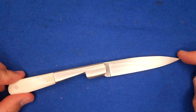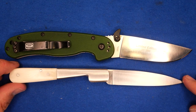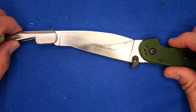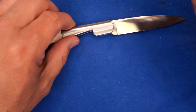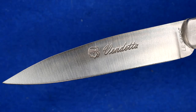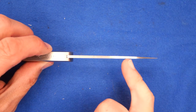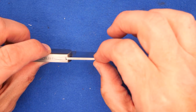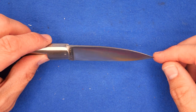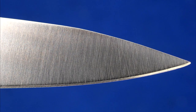This is a full-sized folder. Let's do a size comparison with the Ontario Rat One — you can see it's almost that size of a knife. We've got more of a cutting edge. Actually, it's almost identical, which tells you something about the size of this knife. Let's talk about the blade first. Drop point blade here. It's most of the thickness of the blade until about the last inch, where it starts coming down to a thin tip. And then we've got just a little bit of a belly — mostly a straight edge blade.